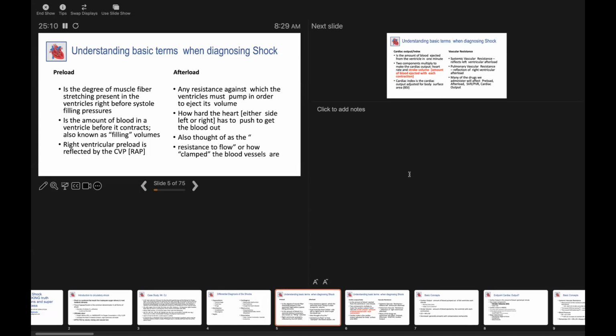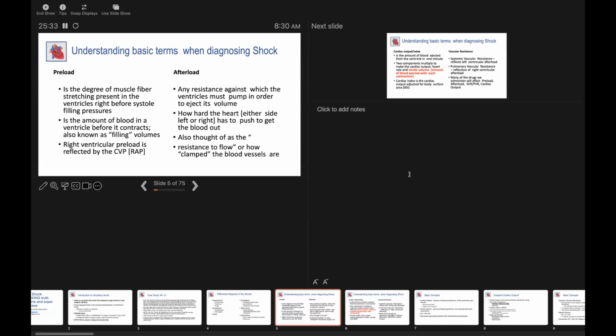Now, I feel like the ASN is pretty aware of the role of technology in today's world. They also probably recognize that for the majority of nurses, if you even ask them what the components of SVR, PVR calculations were, they do not know that answer. They do not know.